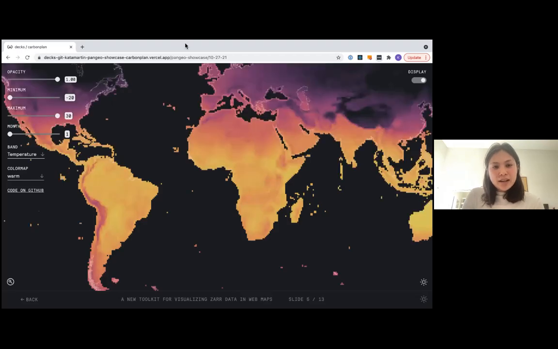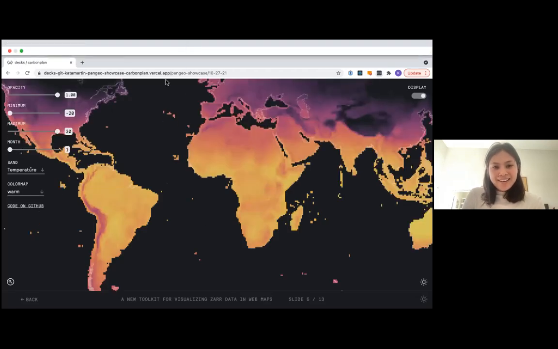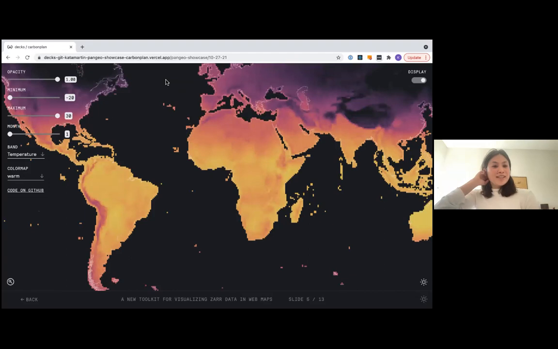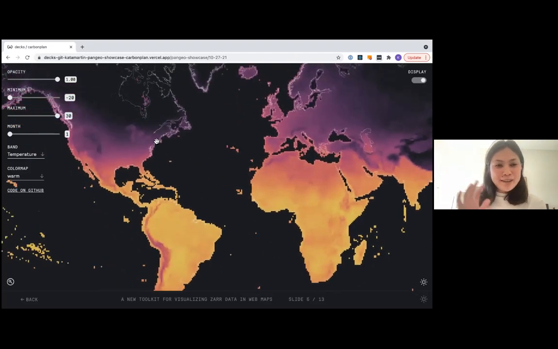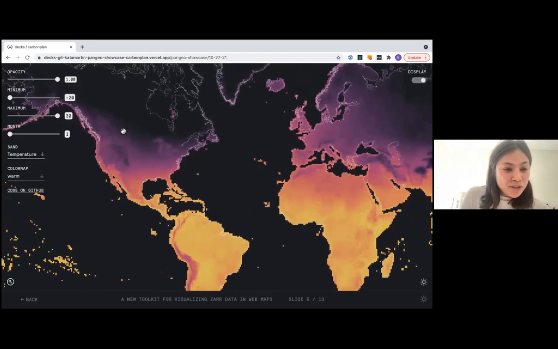Yeah, so here is an example. Lots of real-time links coming in. Here is a demo map that we created. I'll have links at the end, but yeah. Or maybe Jeremy will throw one in.